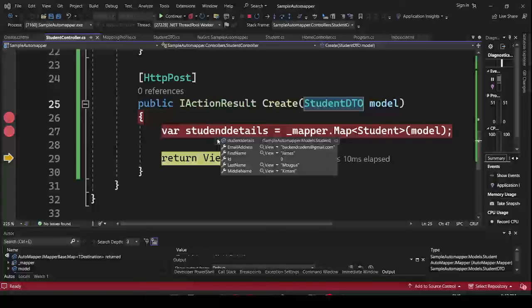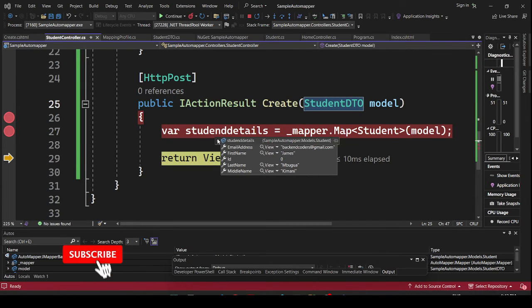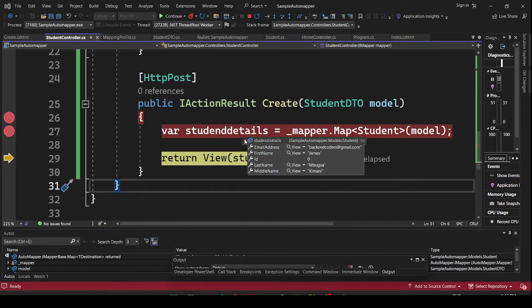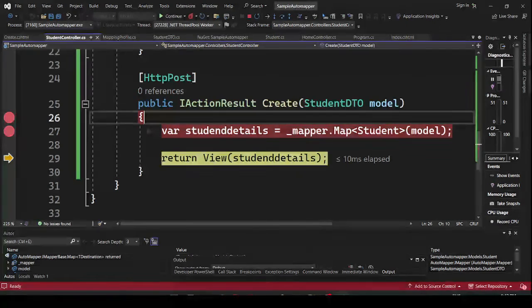So it is an object-to-object mapper. So that is actually what AutoMapper does. So we have actually mapped some of our data from our student DTO to our students.